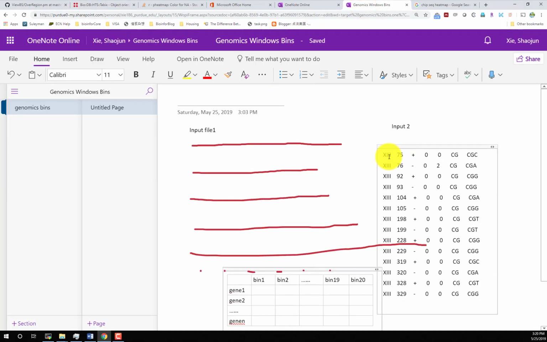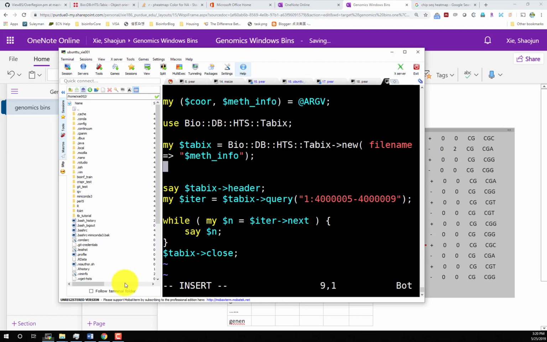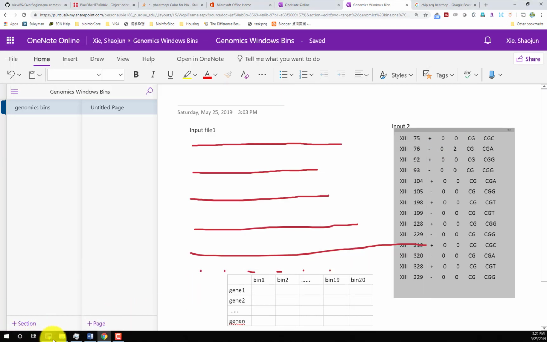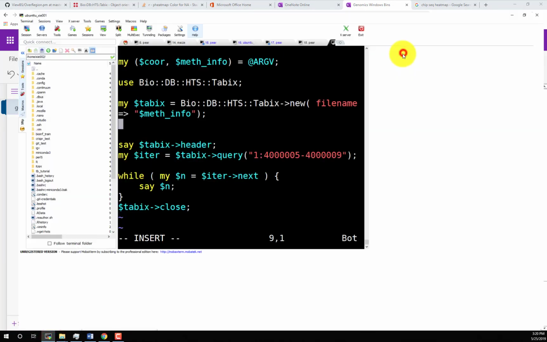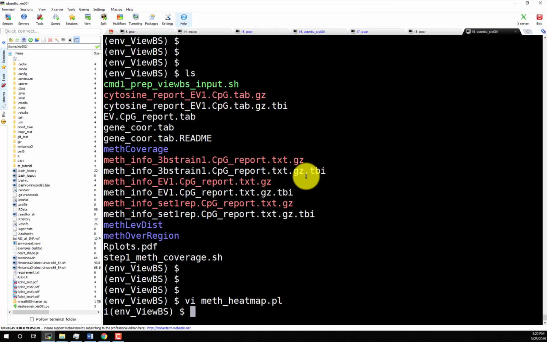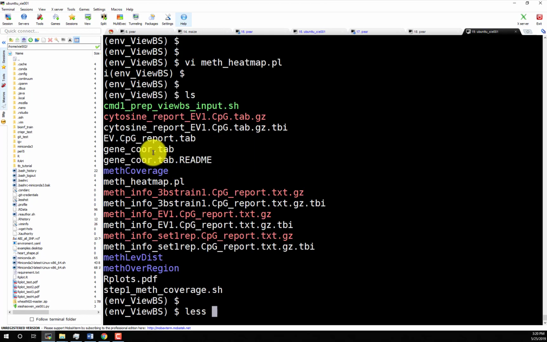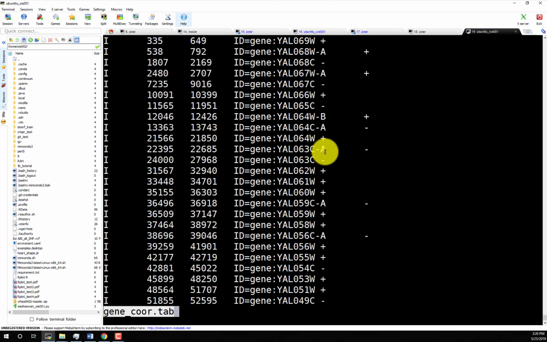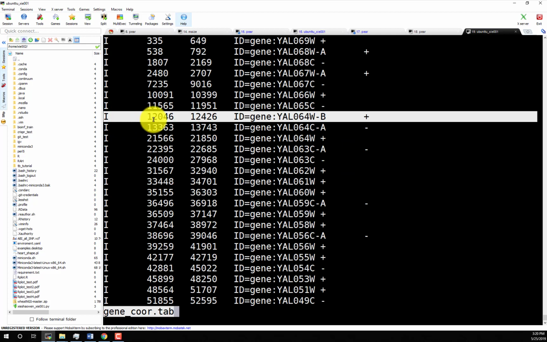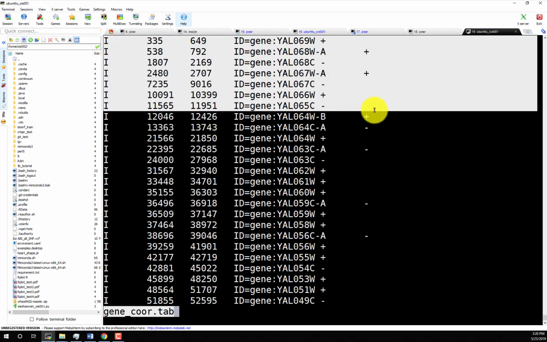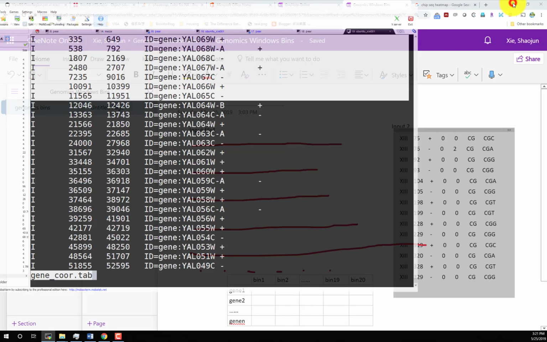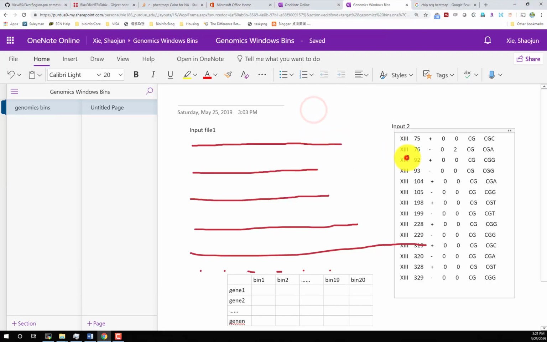So we need to go through each of these coordinates in a file like this. We already have the file here, the input file with the gene coordinates. Let's copy a few lines into the flow chart.